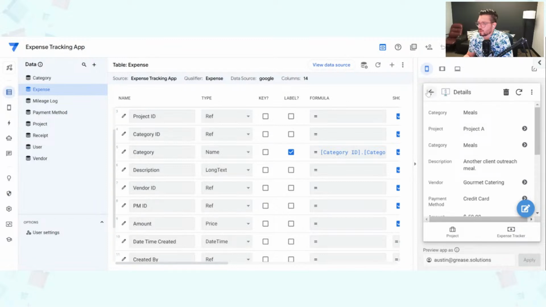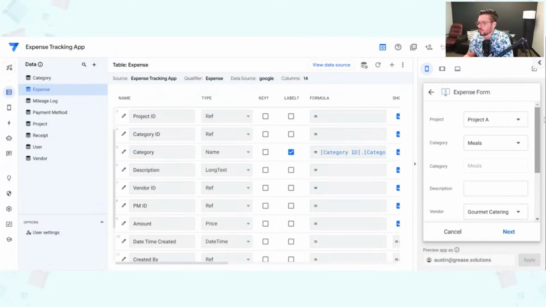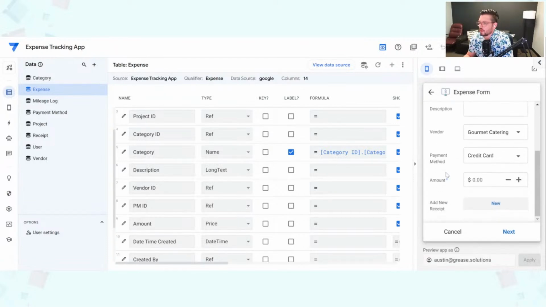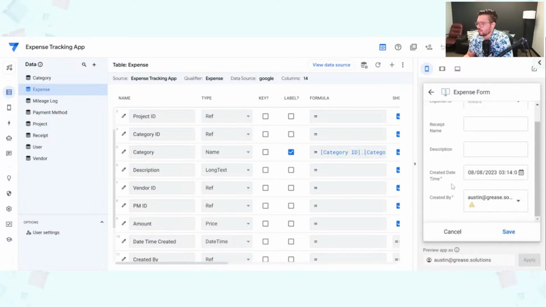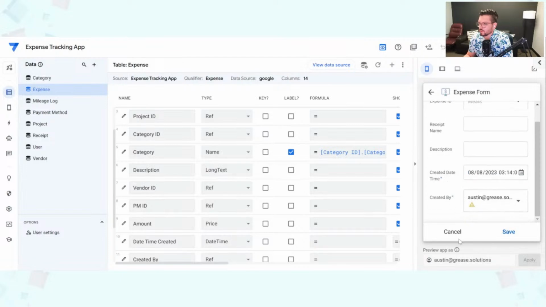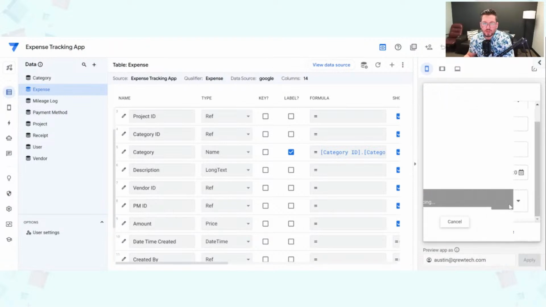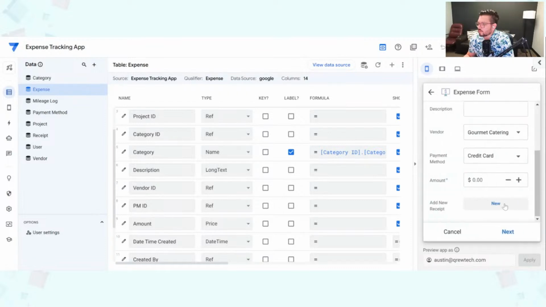I'm going to go back one and add a new receipt to this new expense. If I come here, I can add a new receipt, and this one's going to need the expense ID, the receipt name, a description, and then we need to do the same thing there for the context view type. I'm going to change my email down here so that it's not giving me that yellow triangle. All right, and let me back out of this form again.